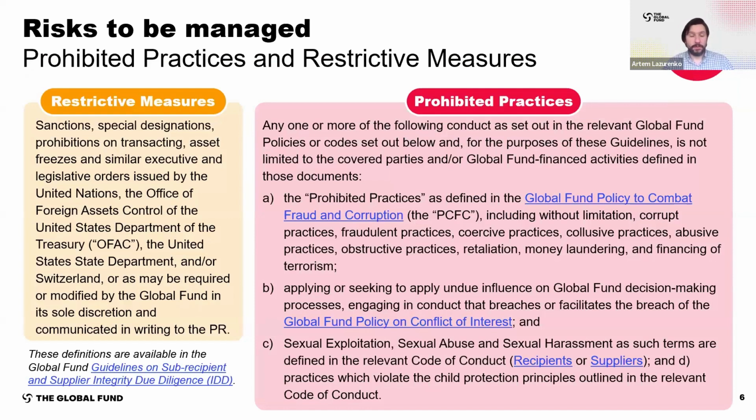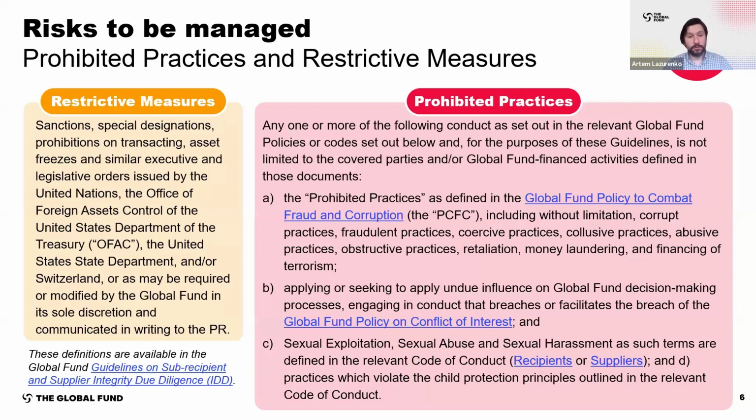Now, the important thing is, what is the purpose of IDD? Why are we introducing this? What is it that we're seeking to manage through integrity due diligence? Whilst integrity risk, which I have mentioned, is quite broad, and integrity due diligence is a very broad range of activities, it can be focused on different types of risks. And we expect that PRs will select what kinds of risks are relevant in a particular context.